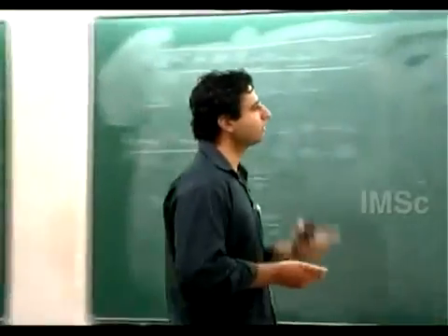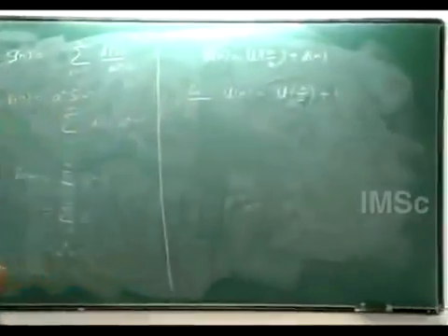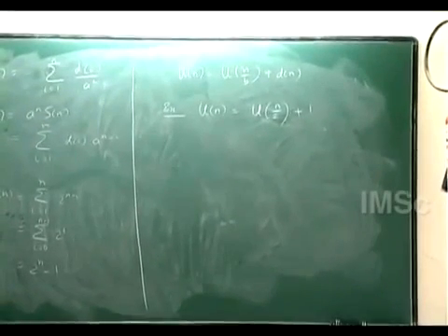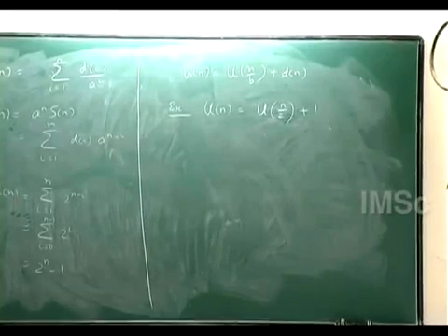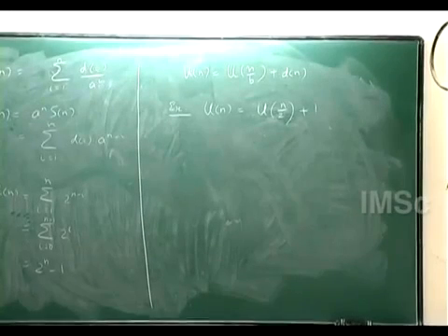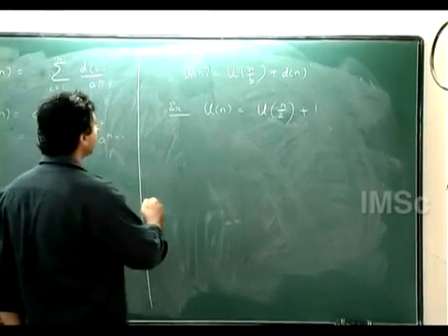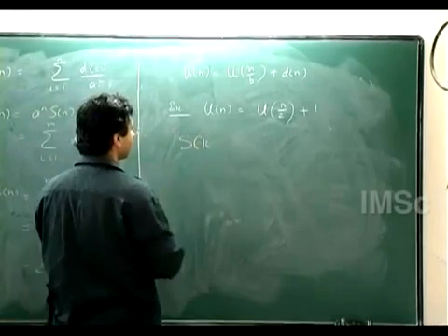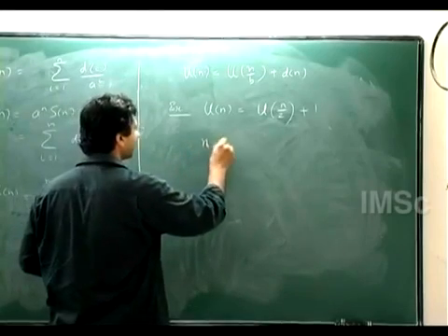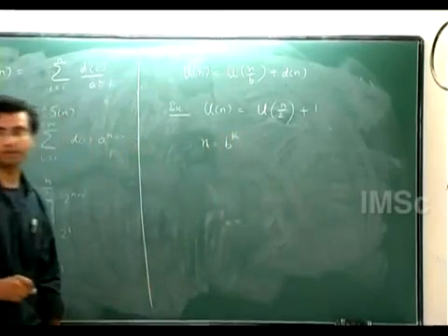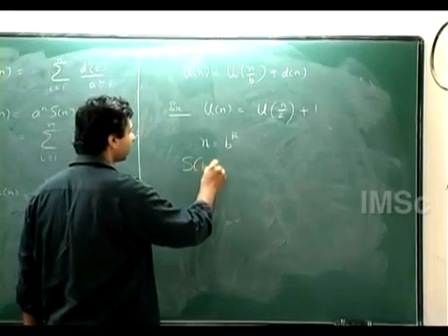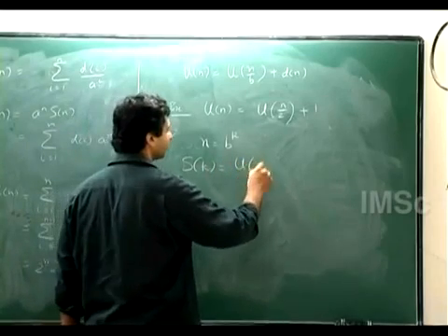Okay, so let's come back to this problem. So this recurrence. Now I want to do the same thing as we have done here. I want to reduce this recurrence of u to this fundamental recurrence. And so what do I do now? What we'll do is we'll define, say, n is some power of b raised to k. And then we'll define s of k to be u of n.